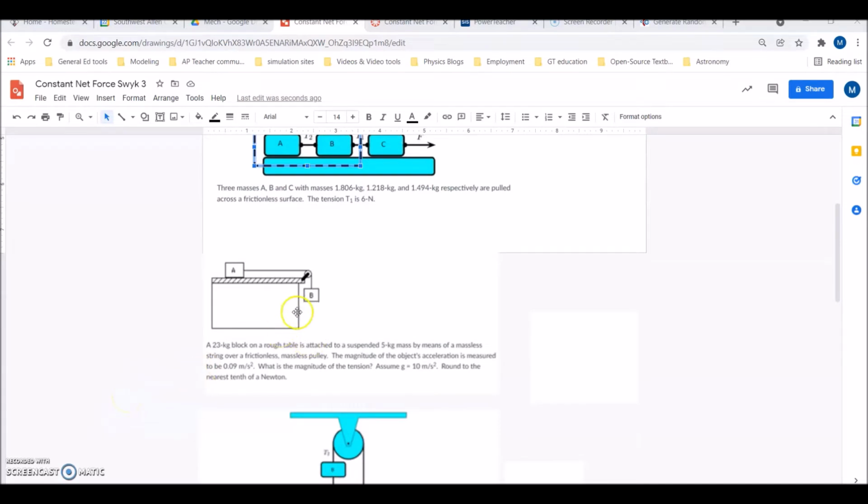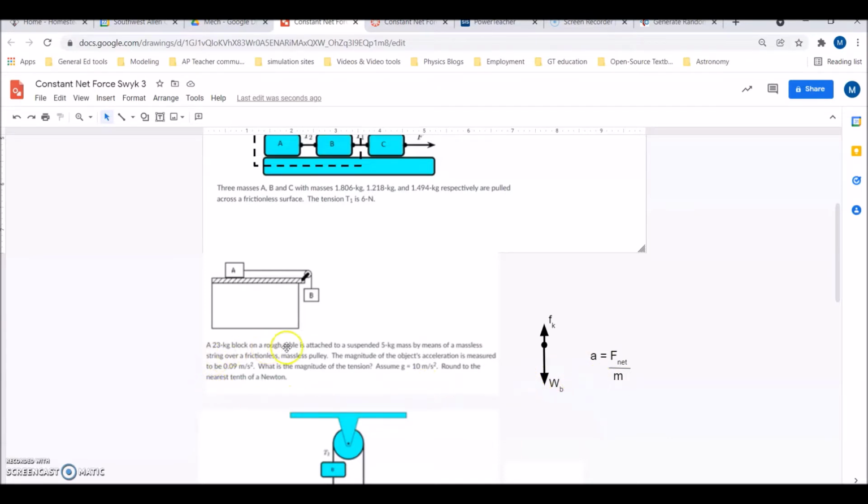This is another often missed problem. So this one's asking us to find the tension, but it could ask us to find what the acceleration is, or it could ask us to solve for what the friction is, or whatever. I would advise making one system. So something like this. And if I draw the force diagram for just the entire system, weight B is causing the thing to speed up, and the only thing opposing weight B is the friction, Fk. And so the net force would be the weight B minus the friction.